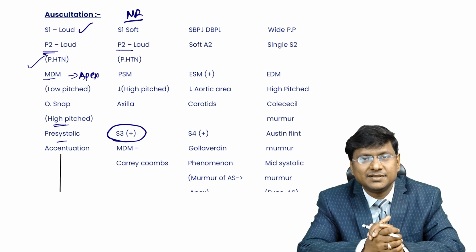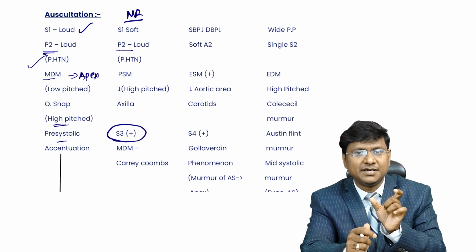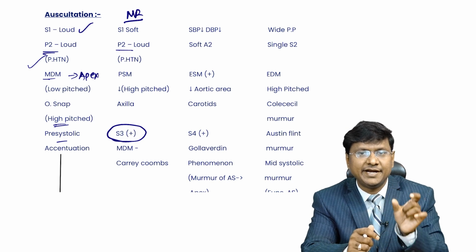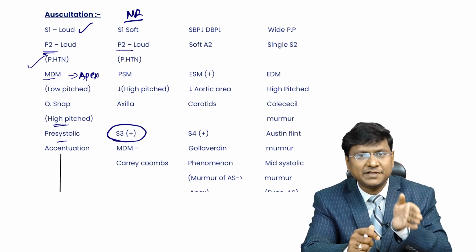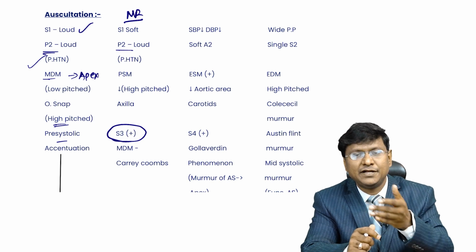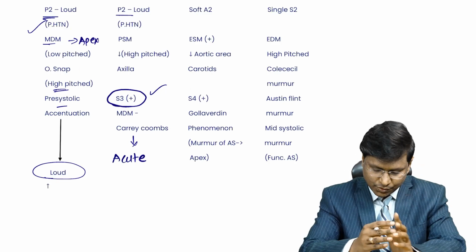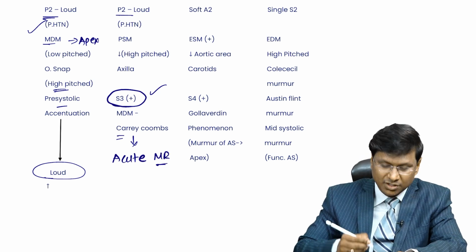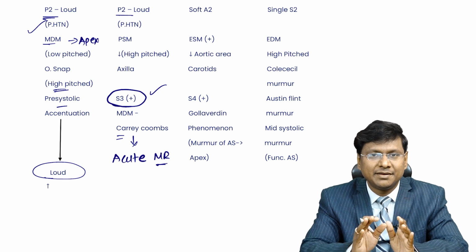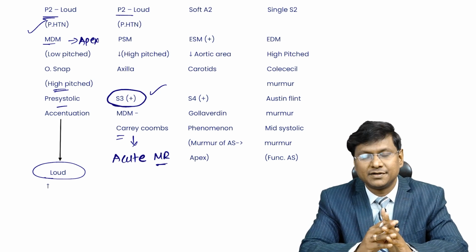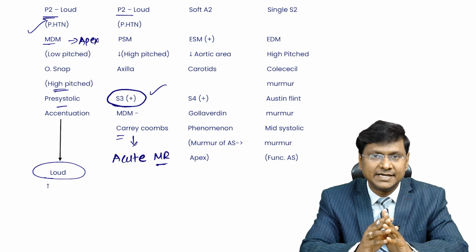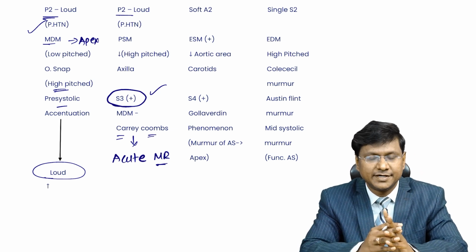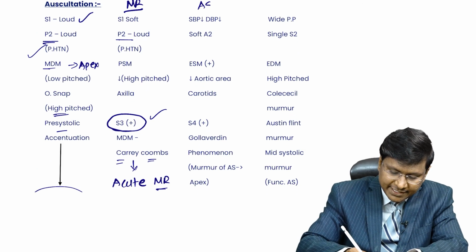Then another important finding is the pansystolic murmur. This pansystolic murmur in case of MR is a high-pitched murmur. It is heard at the apex, and it radiates to the axilla. And when these patients with MR go into left ventricular failure, you will have an additional sound, that is the S3. In acute rheumatic fever, you will have the development of a functional murmur, which is the Carey Coombs murmur, and it is secondary to the MR. Followed by that, you take patients with aortic stenosis.